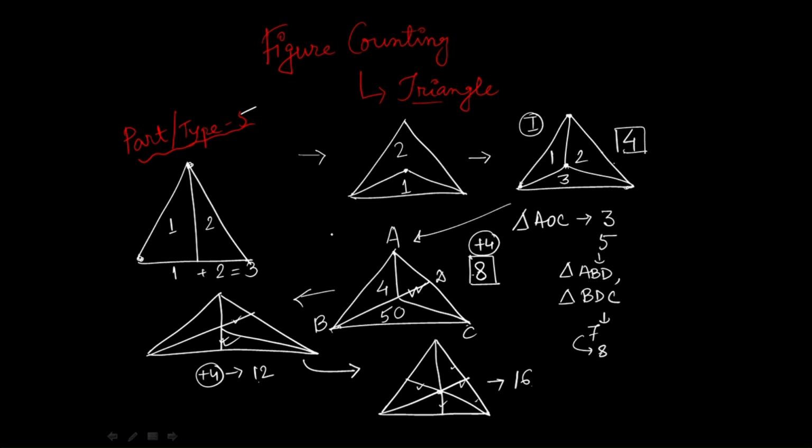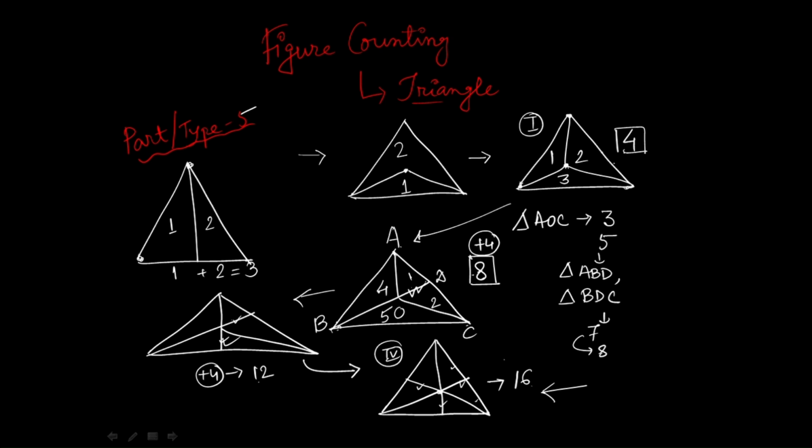I have shown you how these 4 triangles are counted. Look at this. In ABC, if this one single line adds, then it creates 2 triangles, right? And more 2 are coming here, A, B, D and B, D, C. So for each joining there will be 4 extras, right? So 4, 8, 12 and 16. You have to remember this. This question comes straight in the exams. Like how many triangles are there in this given figure? I'm talking about figure number 4. Okay, I hope it is clear to you.